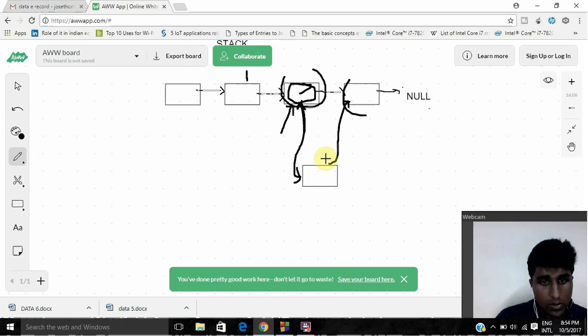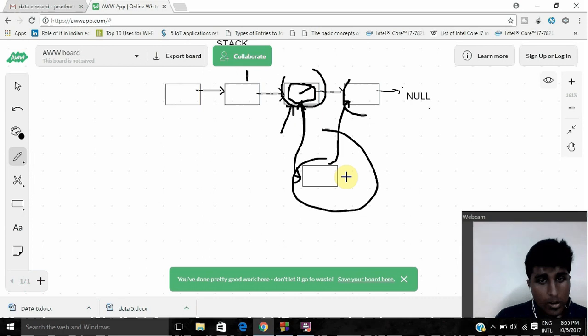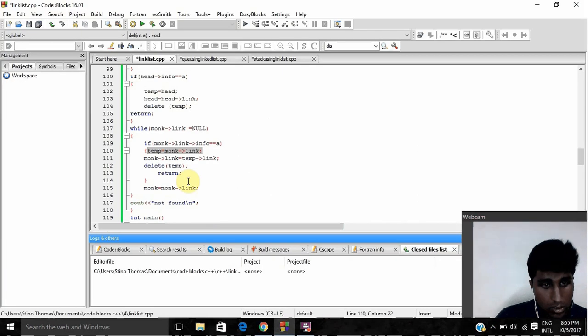In this example let's take that the linked list goes like this. So this is the next node. Monk arrow link will be pointing to temp arrow link, and this will be cut. Alright, so this node is removed from the list and we are deallocating that through delete temp, and we return.